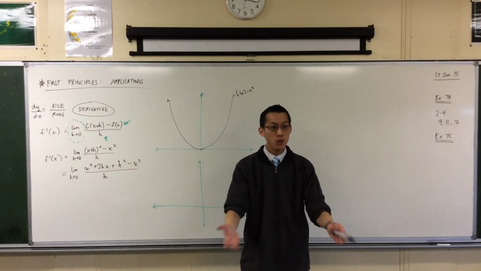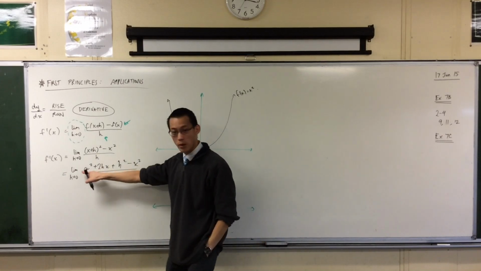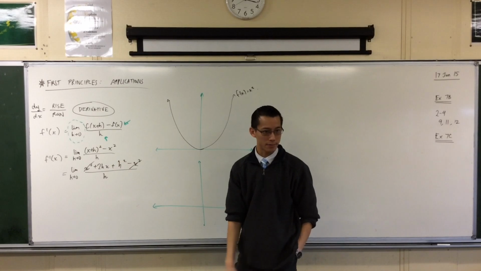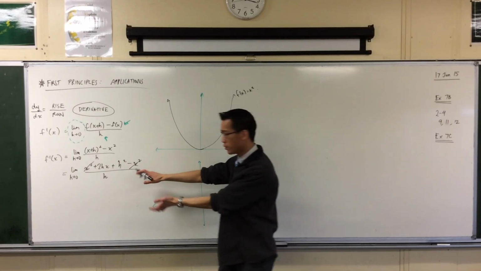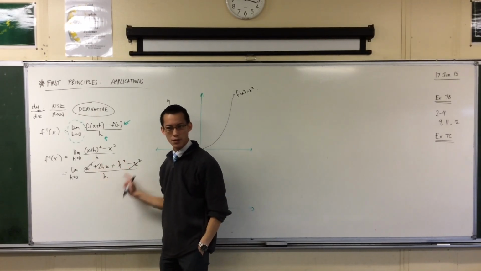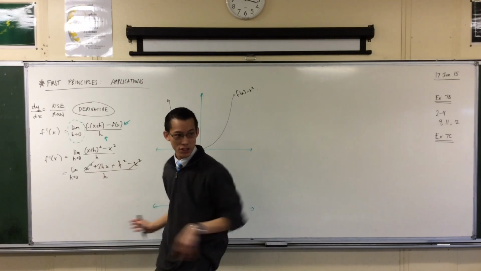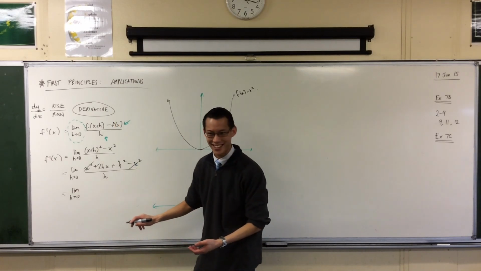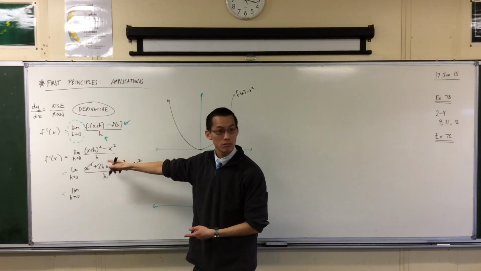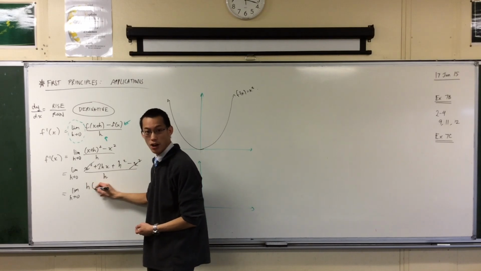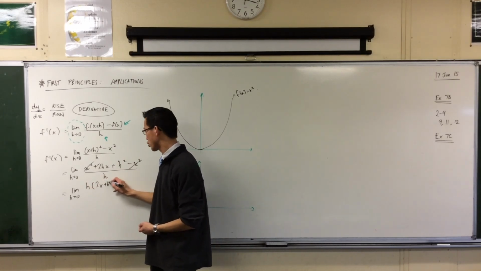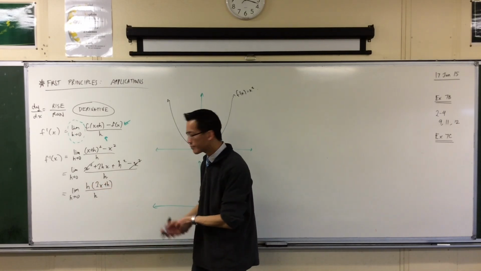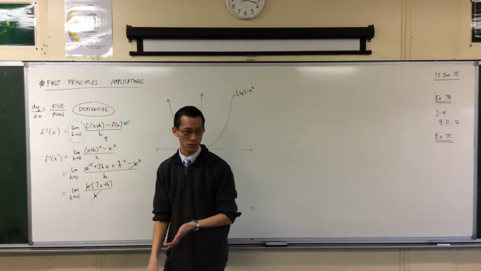Having expanded, you can see I can do something with this now, can't I? Got an x squared on the front, minus x squared on the back, and they're going to cancel each other out. Now the reason why this is good is because now I have a common factor of h on the numerator. Let me factorize it. Limit as h approaches 0, because I want the tangent, not the secant, of h outside of 2x plus h. Good, there's still an h hanging around there. That's all divided through by h. Fantastic. Now I can cancel.